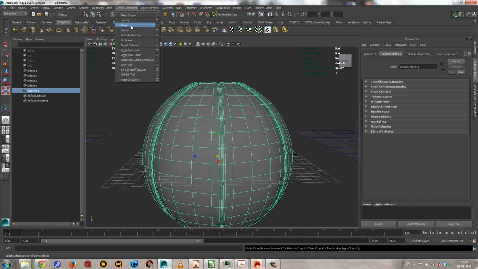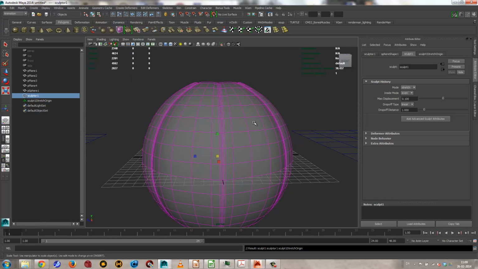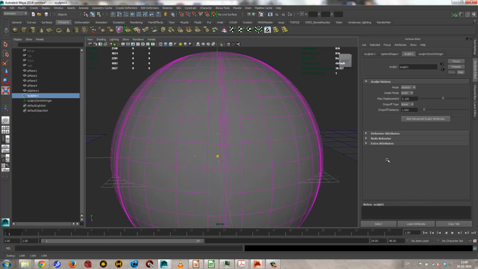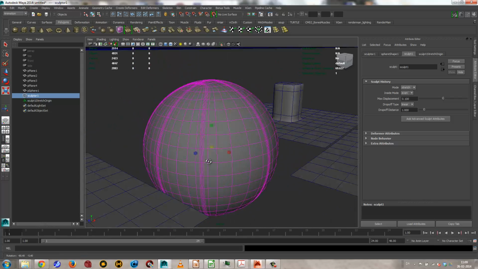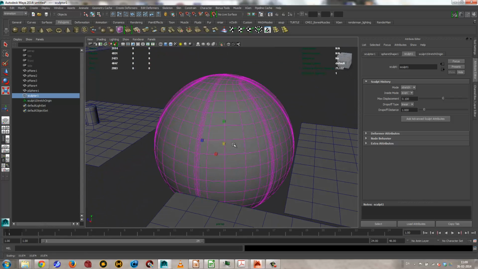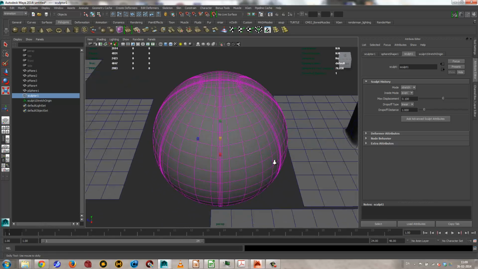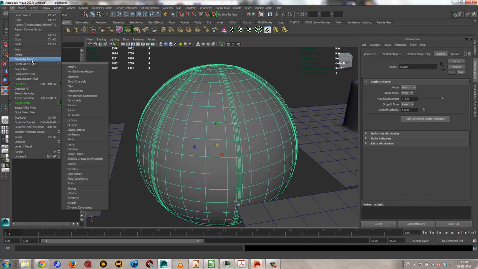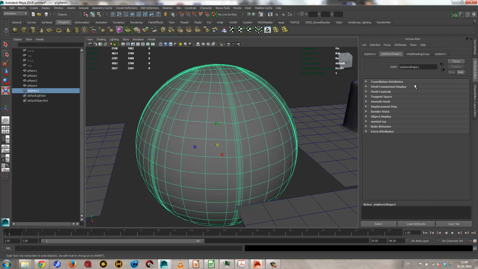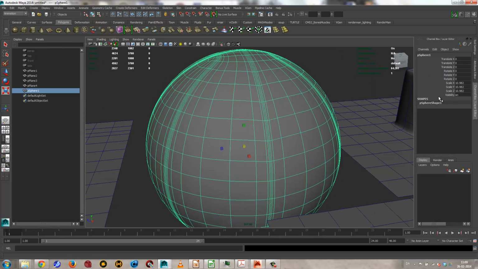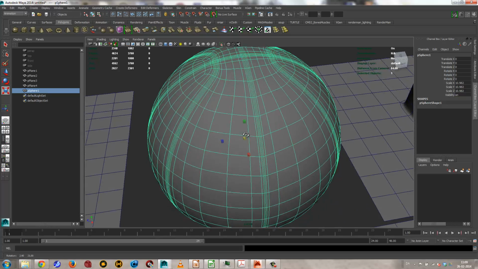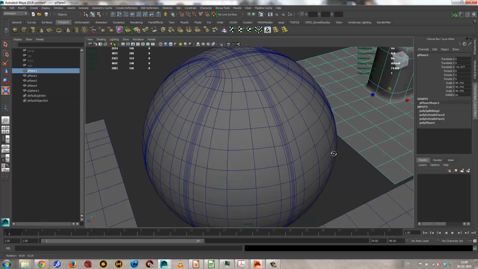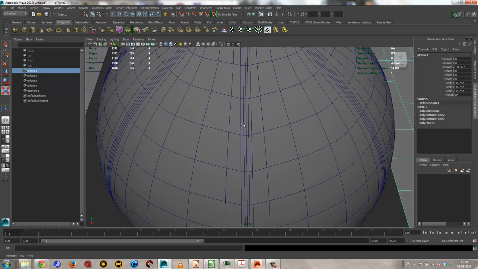So I'll go sculpt there, and then scale this up. And you can see now I get this nice round look. And then what I need to do here is actually something called delete history to get rid of the deformer. So I go edit, delete by type, history. So you can see it removes all of the information how this was created. But now I have a sphere that looks exactly like I wanted.